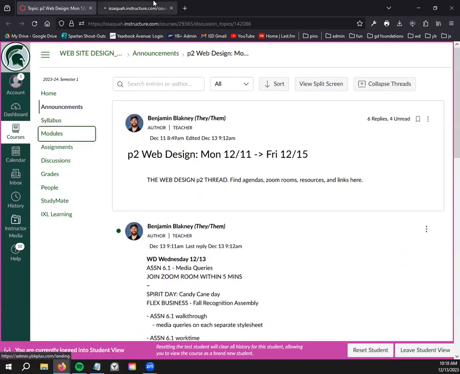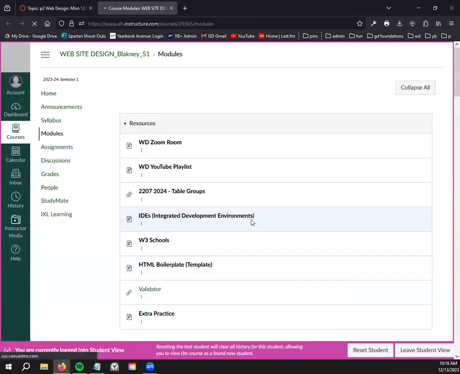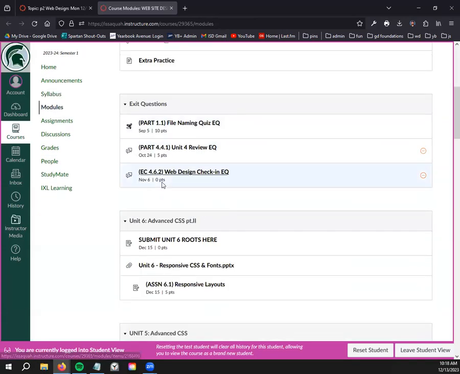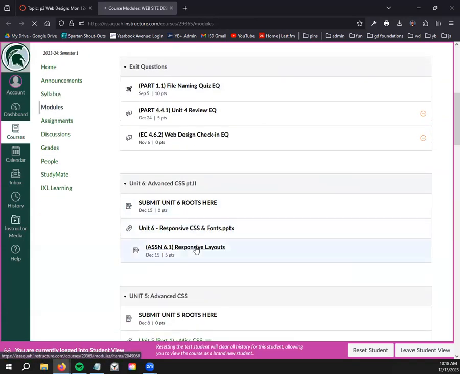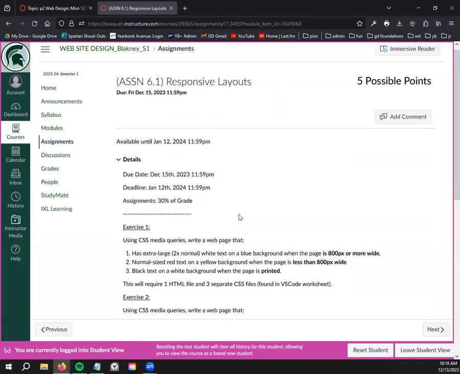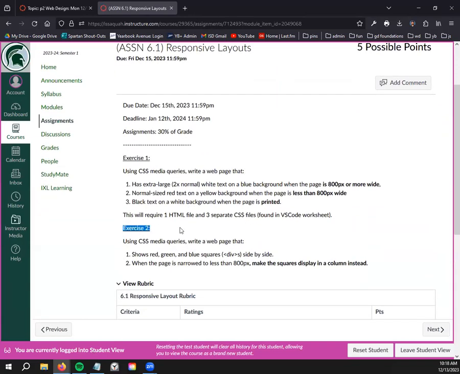So what actually is 6.1 asking of us? We have to think about the structure before we start thinking about the responsiveness of the CSS. We're going to have two exercises. We're going to contain it all in one HTML page and use divs, like we did on 5.2. And we're going to use our variety of CSS style sheets to make these specific conditions true so that the CSS happens within them.